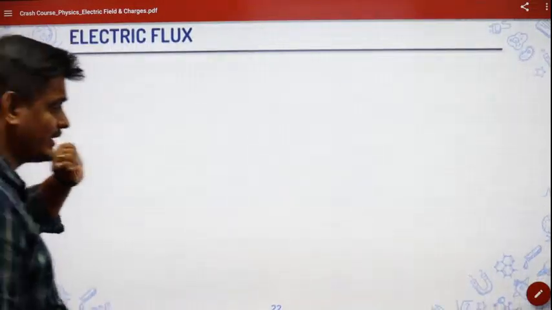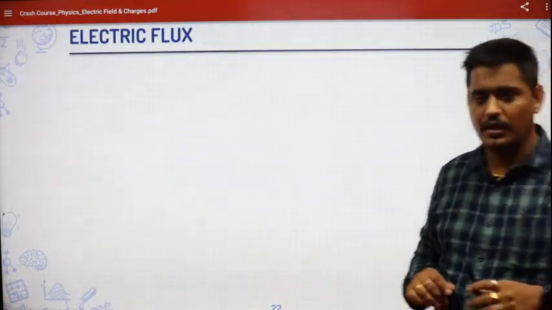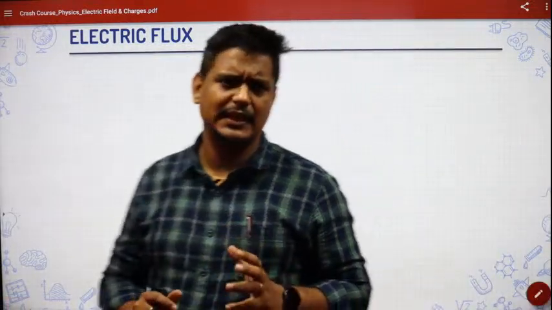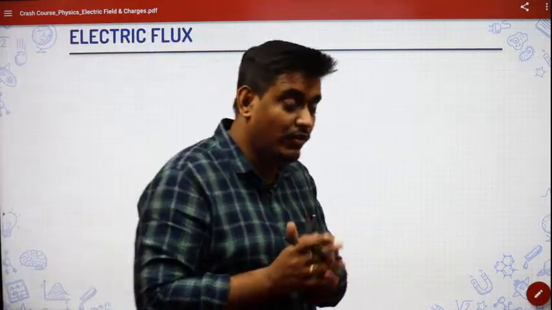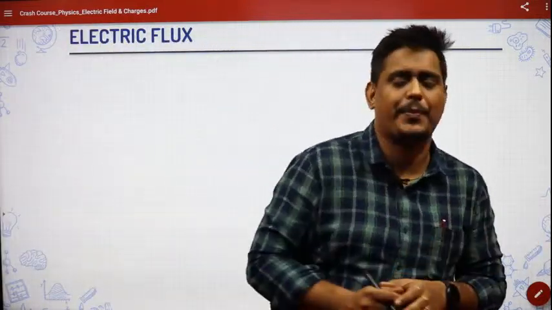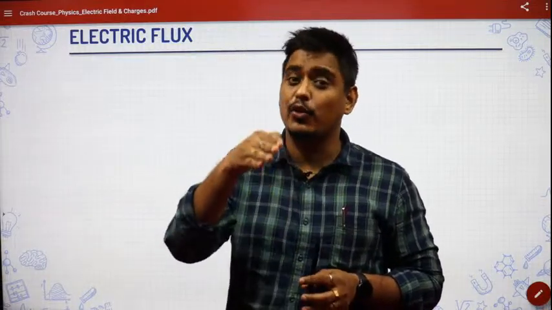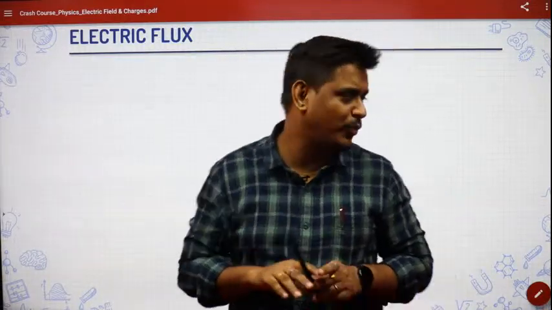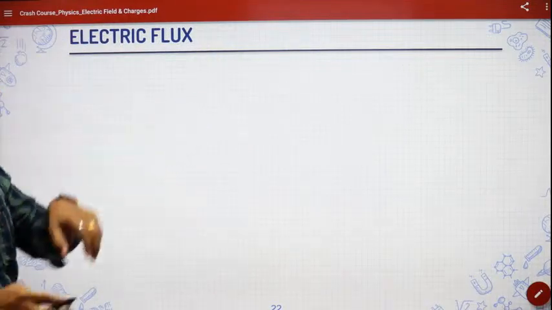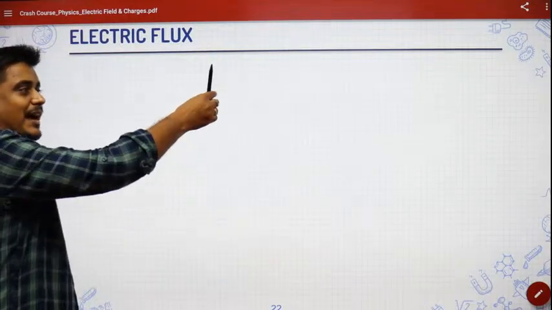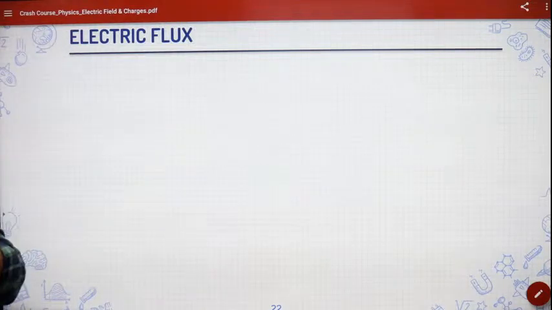Next topic actually, electric flux. So what is electric flux? Now electric flux is the number of electric lines of forces. You have learnt about electric lines of forces just before some time. How many electric lines of forces are passing normally through an area? So suppose I have this area, the screen I have. How many lines are passing normally through it? Like this. Not in some angle. It should pass normally through it. That many electric lines of forces will become its flux.